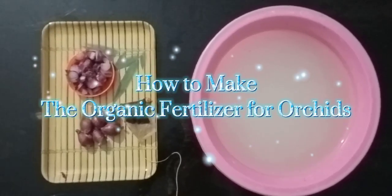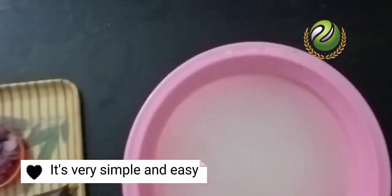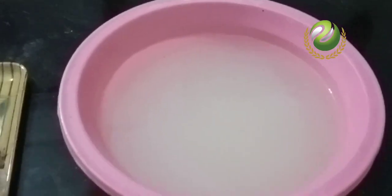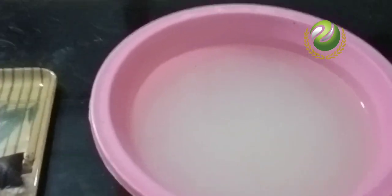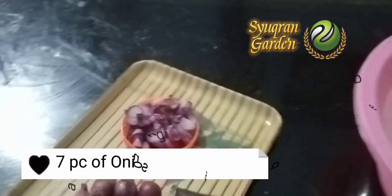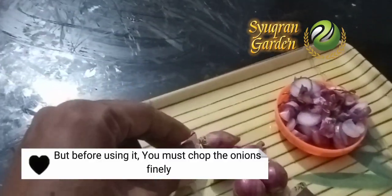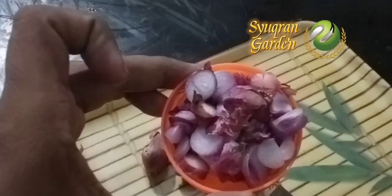How to make organic fertilizer for orchids. It's very simple and easy. You just prepare these ingredients: 2 liters of uncooked rice water, 7 pc of onions, and a tea bag. But before using it, you must chop the onions finely.